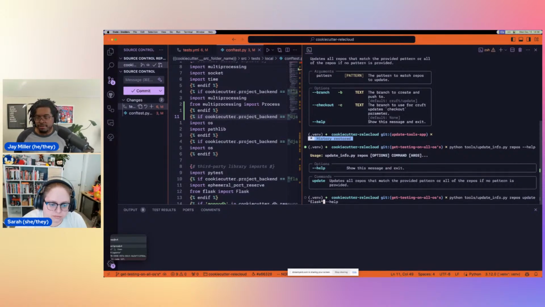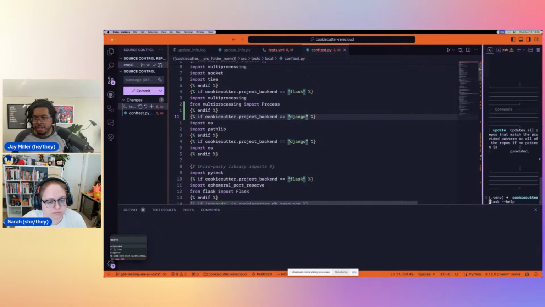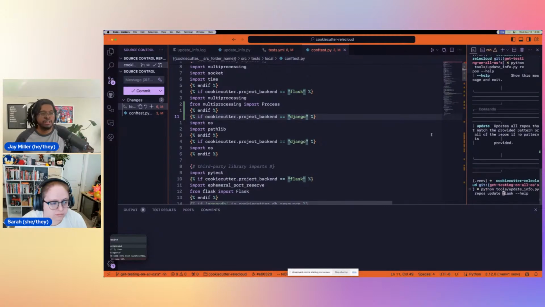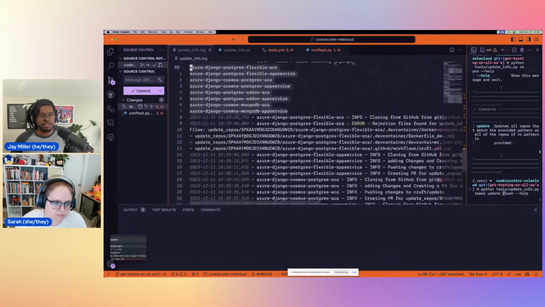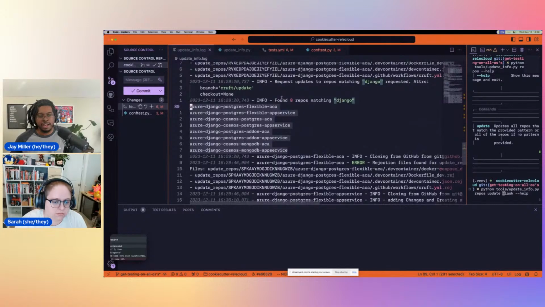And it'll look for all of our patterns in Flask. And it'll only update those with cookie cutter, but it'll manually update all of them. And then it'll try to do the PR, and you get this nice fancy log that says, hey, you did this pattern. Here's all the ones that we found.